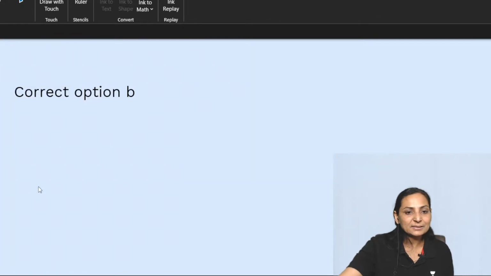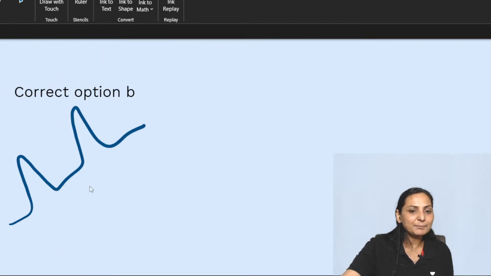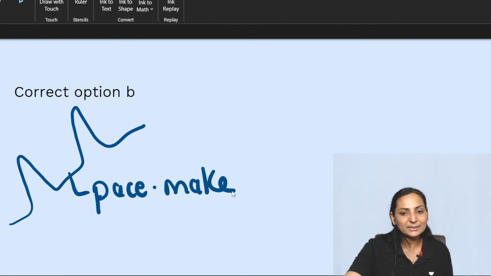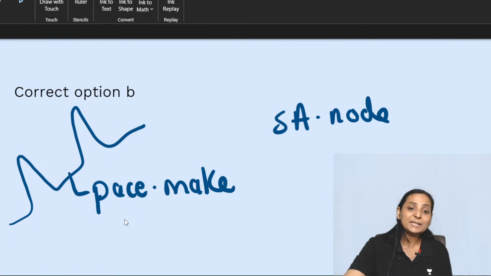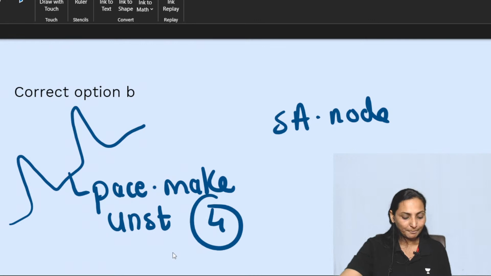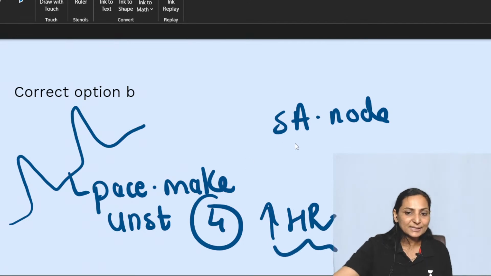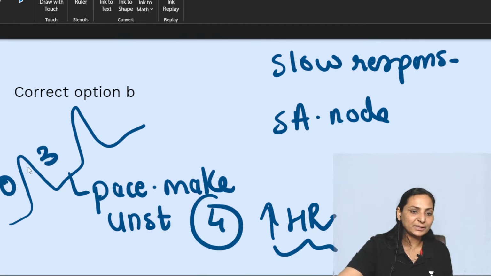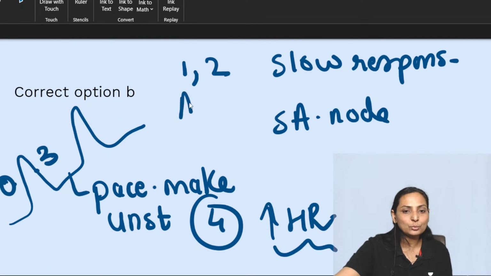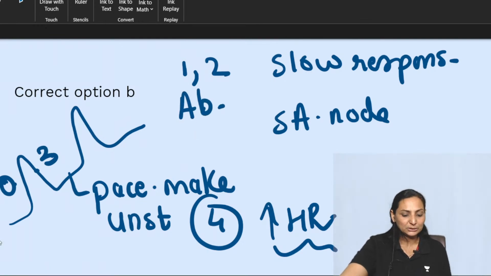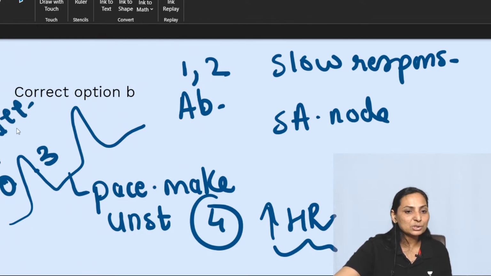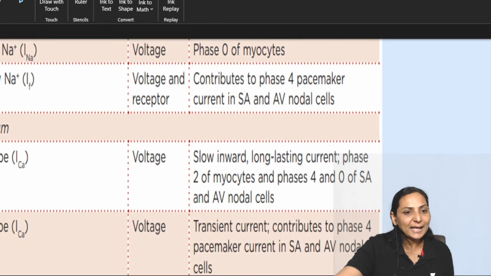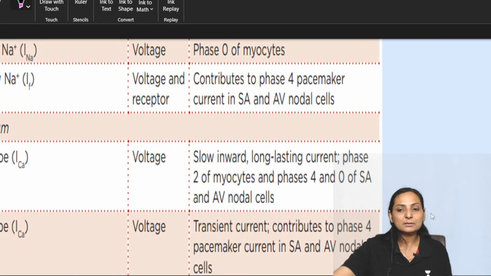So why did I call this a stable RMP? Because this is an unstable RMP, that is the pacemaker potential of the SA node, which is called a diastolic depolarization or an unstable phase 4. This is responsible. The faster this diastolic depolarization, the more will be the heart rate. This SA node potential is called a slow response, having only two phases, 0 and 3. Depolarization, repolarization, phase 1 and 2 are absent. That means no plateau and no initial repolarization, and the depolarization is not because of sodium but because of the calcium influx, right?